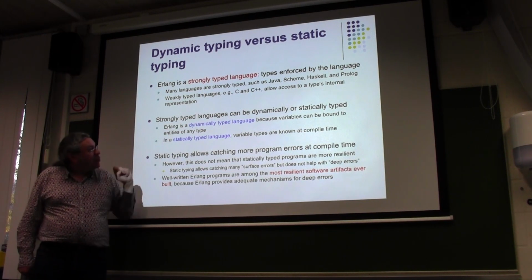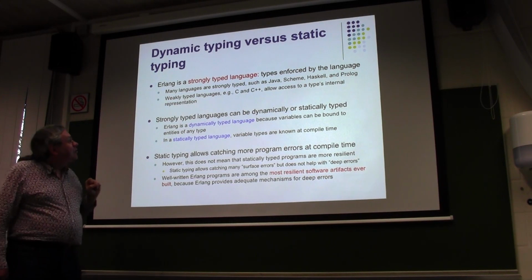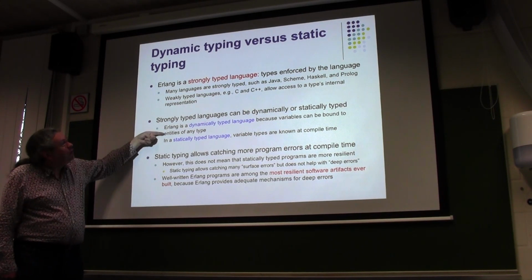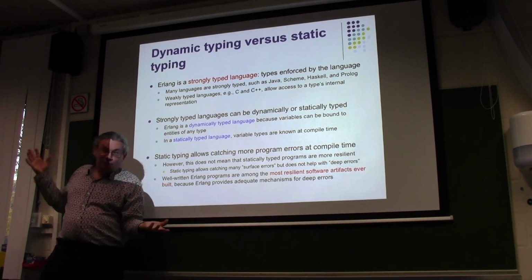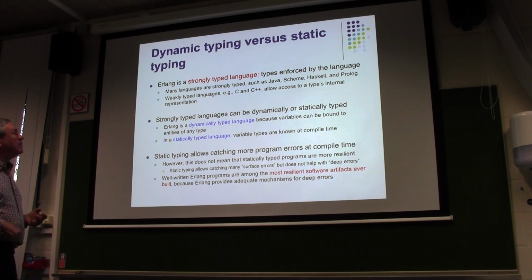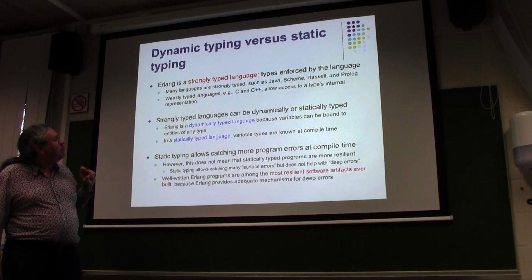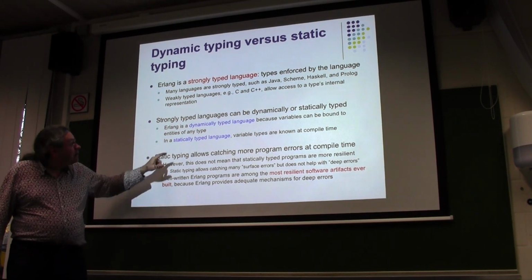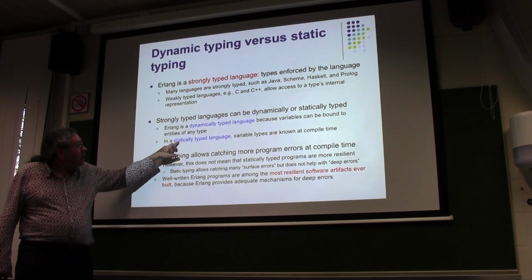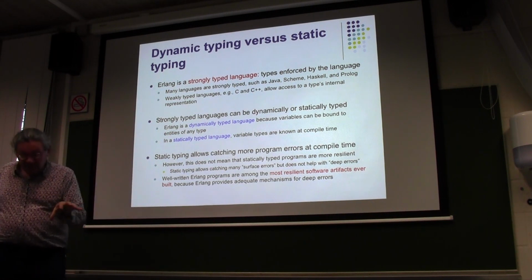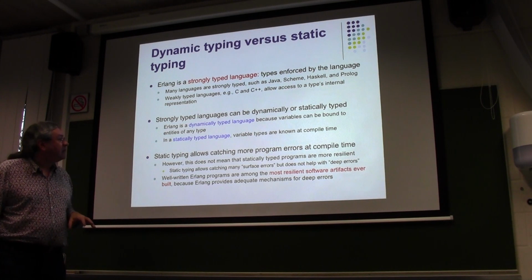In a dynamically typed language, you only know the types at runtime. You can assign a variable to entities of any type. Basically, there's only one type, in a sense. So a dynamically typed language is like a strongly typed language where everything is inside one type. But then you also have statically typed languages where you declare types at compile time, and then the compiler enforces that you will only assign variables of the right type.